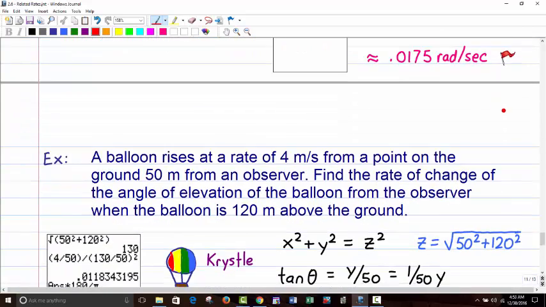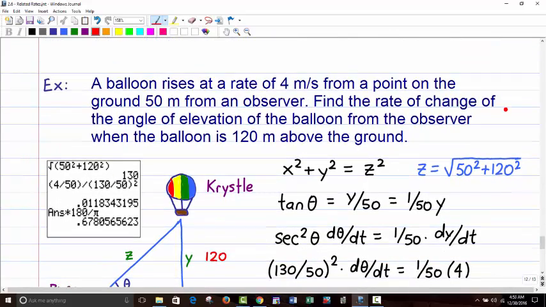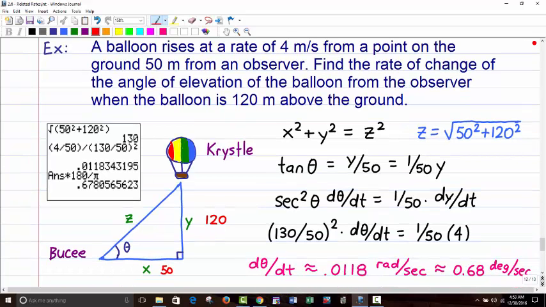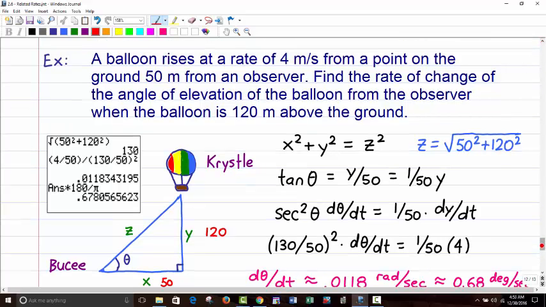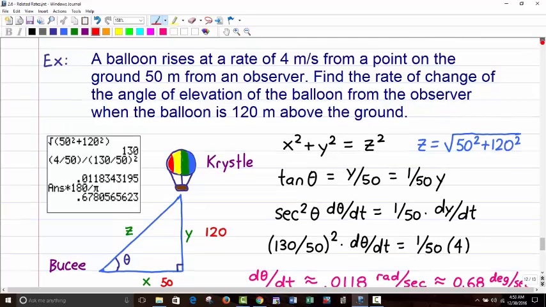All right, I like this one, the balloon. So I just named this. There's a couple people in my face-to-face class. No, I did not have a student named Bucky, but she wore Bucky t-shirts a lot, so we had fun with it. She liked the nickname Bucky, so we went with that.